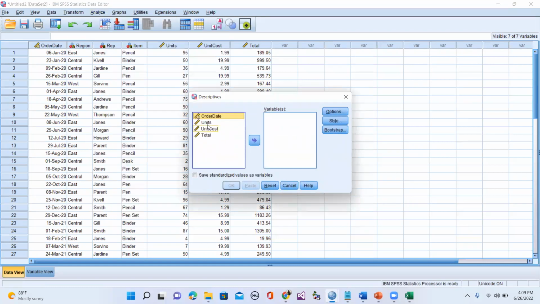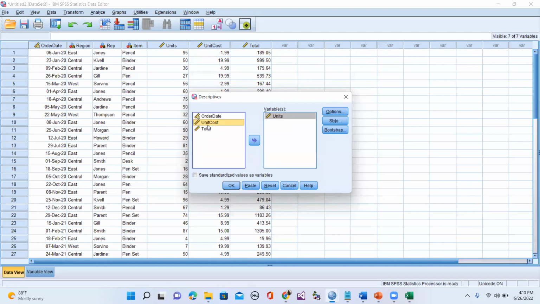Now I'm going to use units. This is what I was saying: if you have selected this, the arrow will be pointing to this variable, so I can straight away click on this place. Now this variable is selected, and that's why the arrow is pointing here. If I select any other one now, the arrow will be pointing to the right.